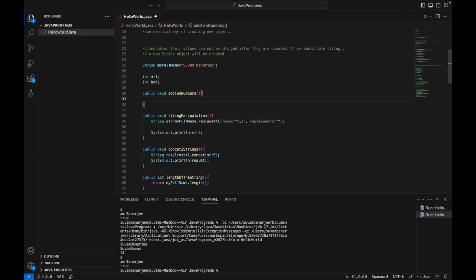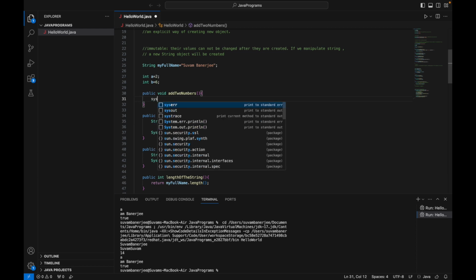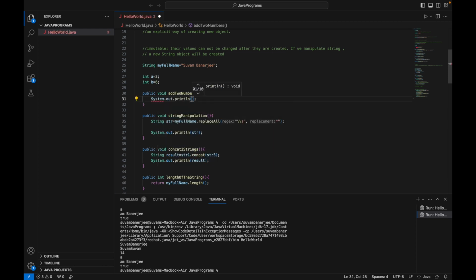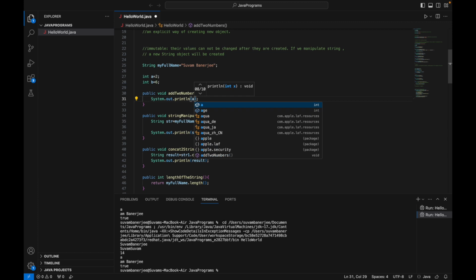And what we have to print, we just print here System.out a plus b, simple as that. Okay, so this is the addition.